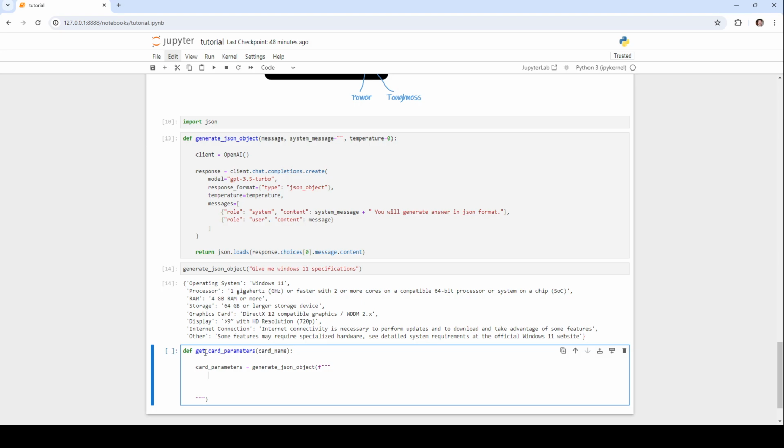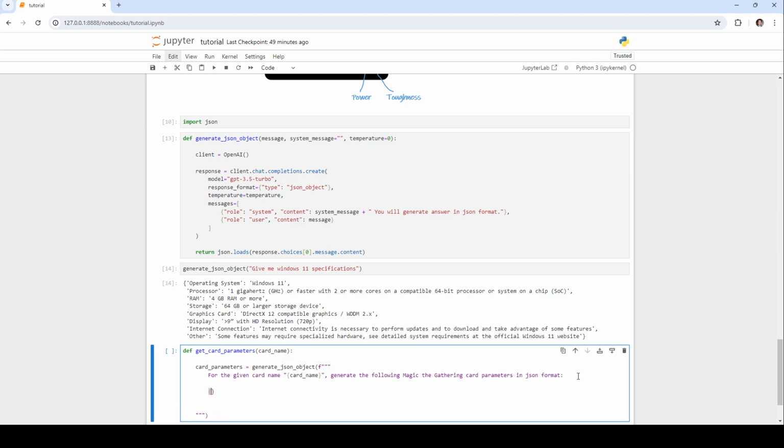So here we're going to tell ChatGPT to, for the given card name, let's put inside double quotes, generate the following Magic the Gathering card parameters in JSON format.